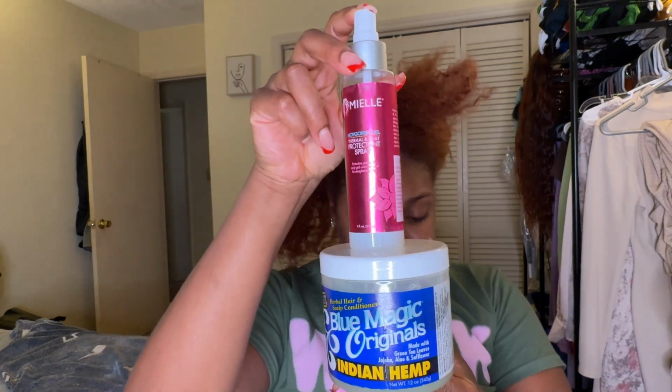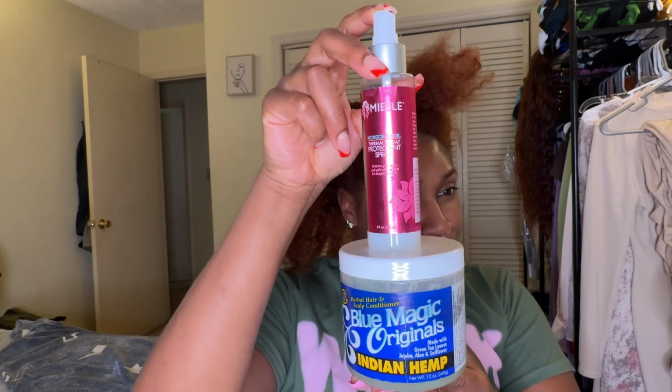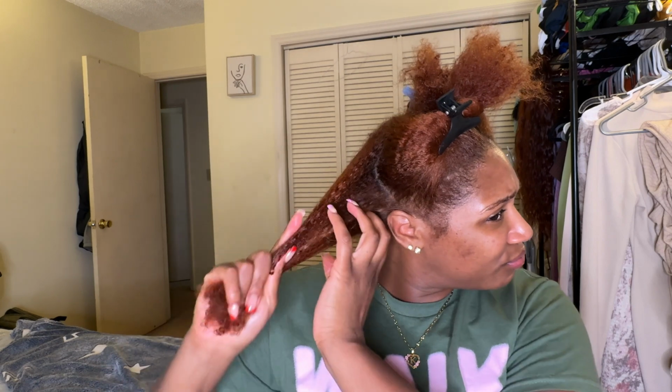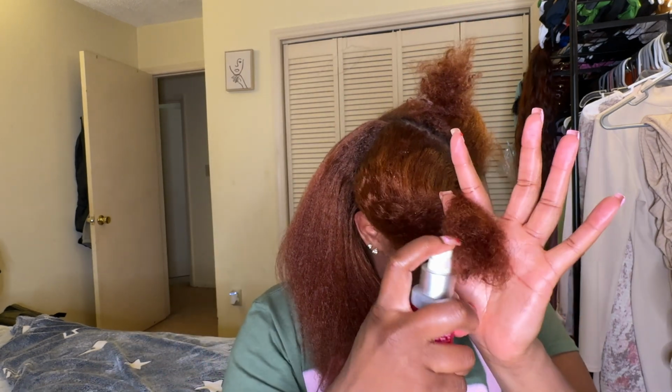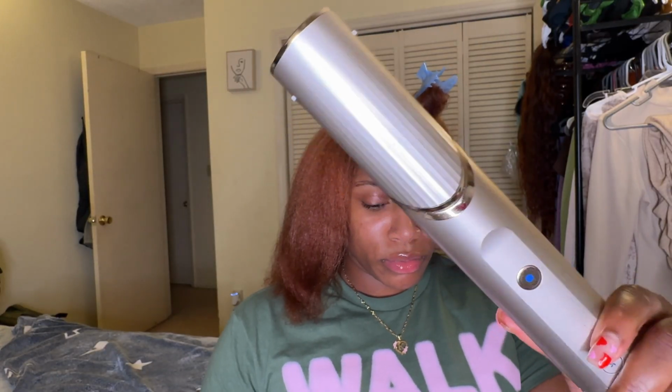So now we're gonna just move on to my hair. These are my go-tos now: the Miel heat protectant and then some Blue Magic. Child, y'all remember using Blue Magic, okay? If you're younger, you don't remember using Blue Magic, but child, Blue Magic was that girl. I'm using those two products to put all over my hair to moisturize and protect, because we are going to go in with our Shark Flex Styler to blow dry.